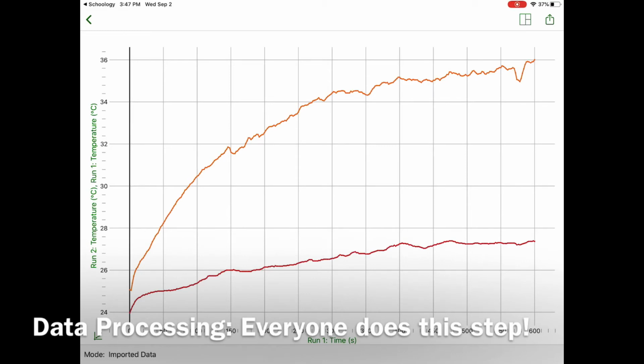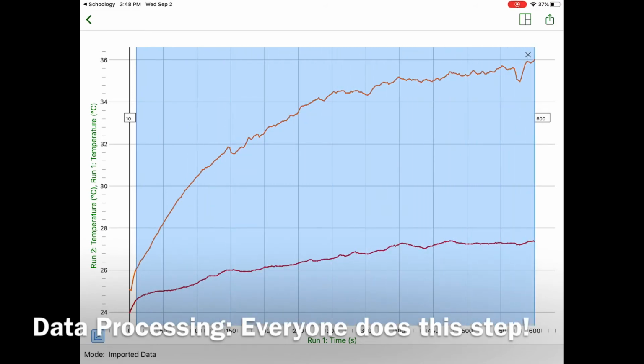Before you screenshot this, though, the one thing that we have to do is scroll across the screen. And this is going to be true for distance learning and hybrid learning. You want to be able to fit all of the data around. If for some reason you're not able to scroll, it's probably because the thing got stuck. So just make sure to click the X and then try it again. So I've got all my data highlighted.